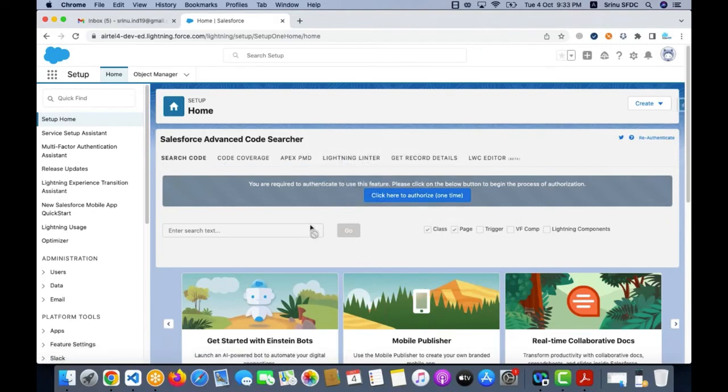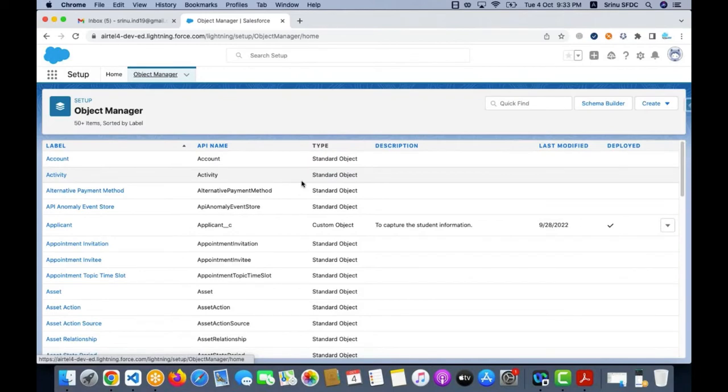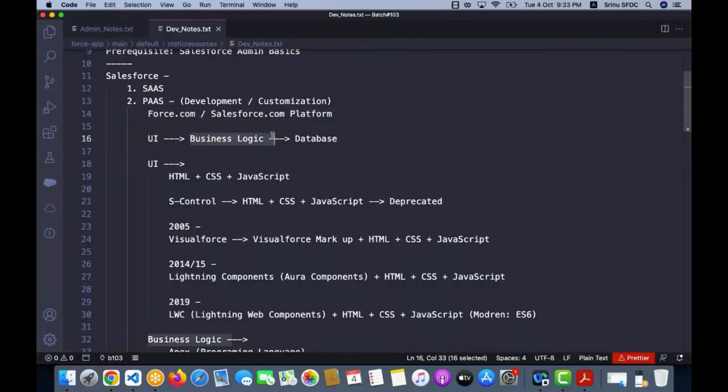Also, when you click somewhere, internally some business logic executes in the background, and that we also need to develop.